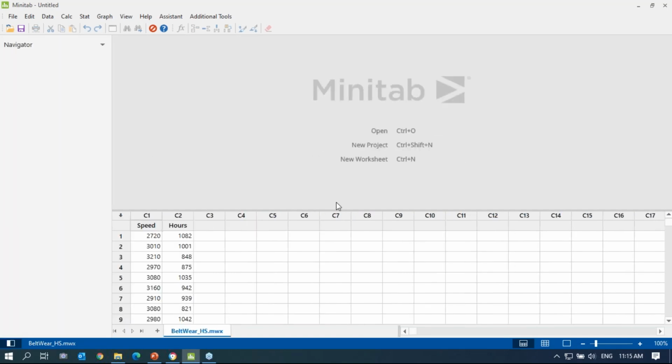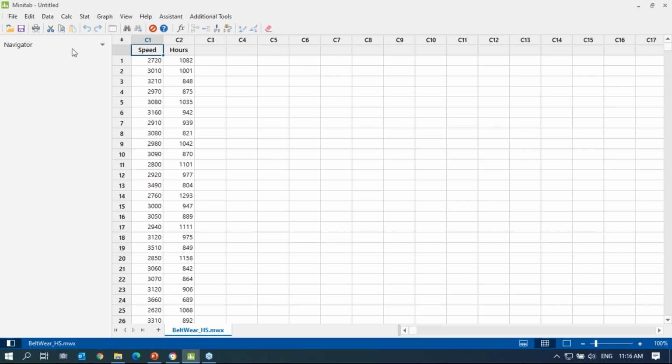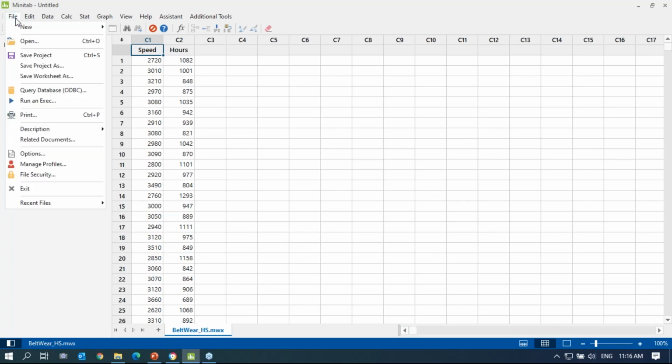This is the new layout, the new interface. We call it a single interface, and you can zoom in and zoom out. For the menu side, there are not really differences from the old version, but some menus we customized.